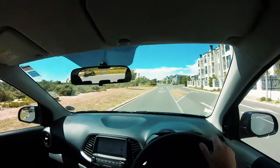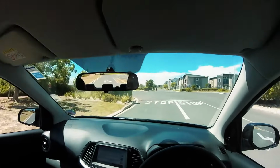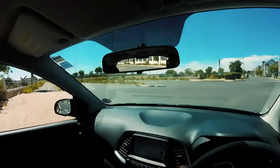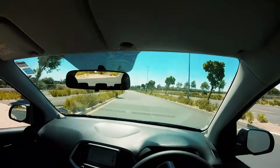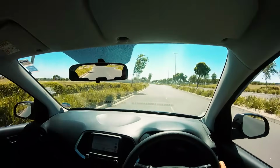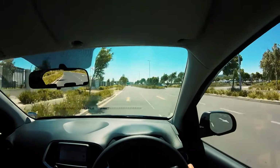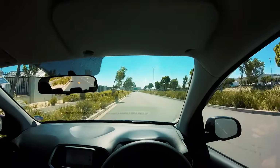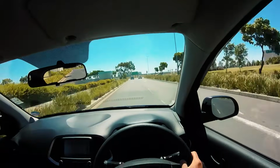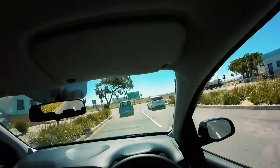People won't be able to peer into the windows, see something laying, maybe like my phone over there, maybe I forget it in the car, crack the window in order to get my phone. So tint the windows. I think it's going to help you a lot. The engine is nice and peppy when you're alone in it like I am now. When you fit a passenger and some passengers at the back, you really need to work this little 1.1. I'm not saying it's slow, but you do need to work the gearbox a little bit. But you can probably tell I'm quite calm with these gears. The shifts are, how do I say, what's the word now?